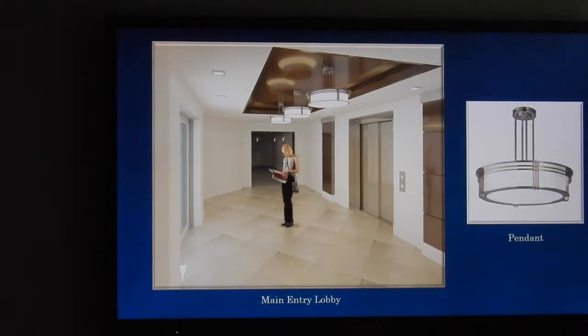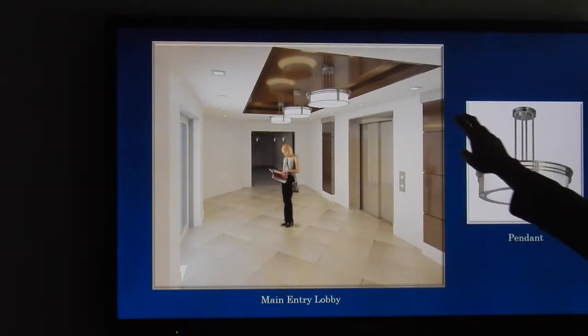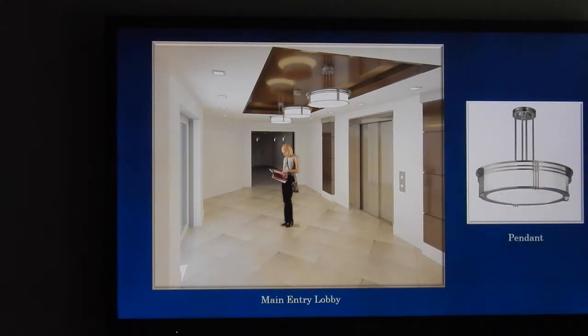And it will work with the pilasters, because what we have done with the pilasters is that the same base that's on the wall itself wraps around the pilaster, but at the top of the pilaster, it will be a stainless steel or brushed aluminum finish. So it does complement what we can do with the elevator doors. And you're gonna see a little bit of the metal throughout, like a design highlight, with some of the wood as well.